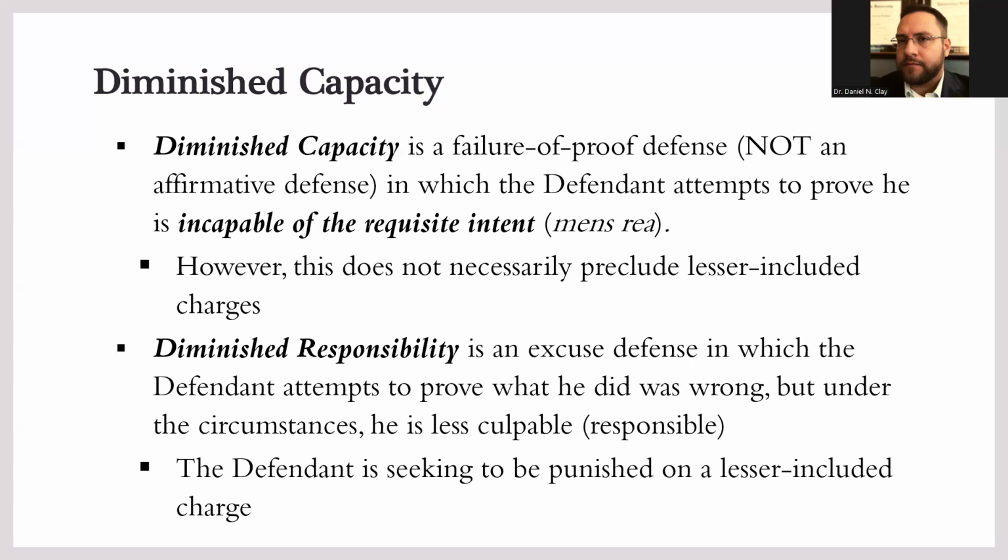So the idea here is, yeah, you're not fully insane to the point that it negated everything you did, that you weren't responsible, but maybe you were so severely impaired that it's not fair to punish you to the same degree as somebody else, right? So you can always use diminished responsibility as an imperfect defense of insanity to say that, yeah, I was technically sane, and technically responsible for my actions, but it's not fair to punish me to the same degree as somebody who didn't have these impairments.